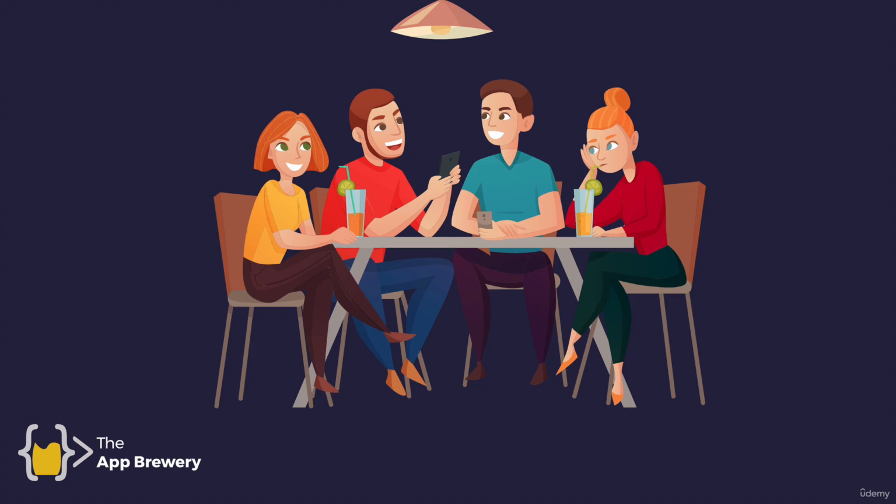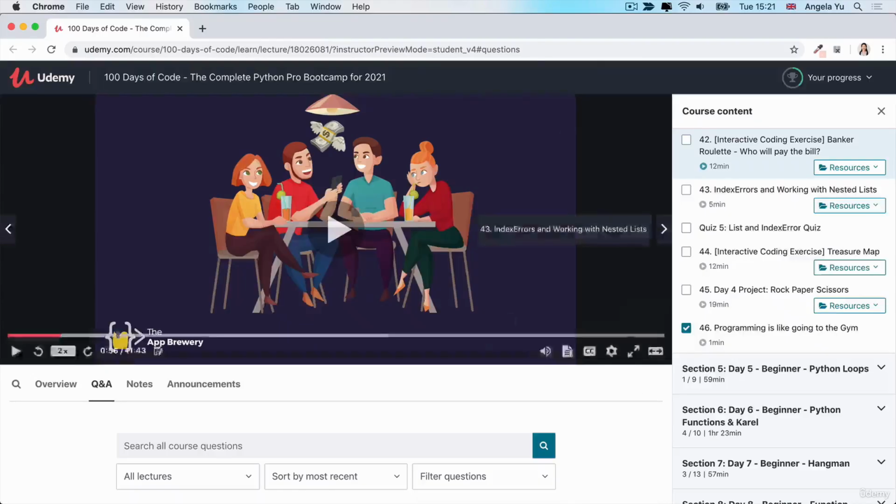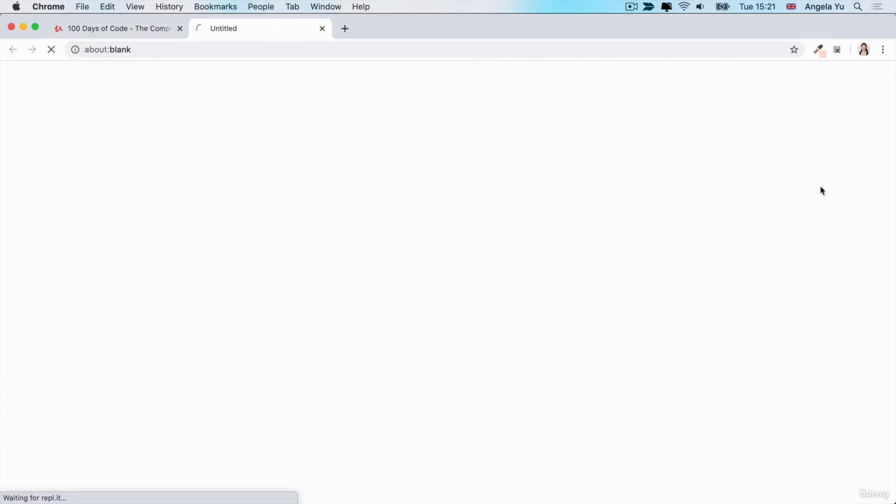So what's actually going on here? A friend of mine told me apparently there's this game that the rich banker types play where it's kind of like Russian roulette with the bill. So everybody puts their business card in and the person whose card gets picked out has to pay for everybody's bill, which is kind of crazy, but then again, it's finance. So in today's code challenge, this is what we're going to replicate with code. Head over to the course resources and click on the coding exercise to bring it up.